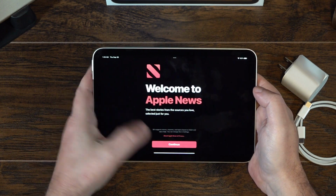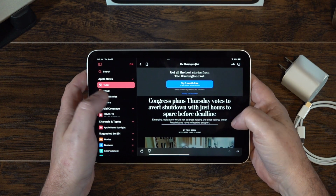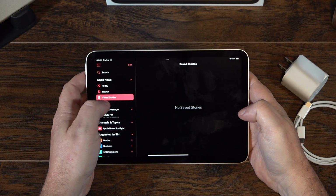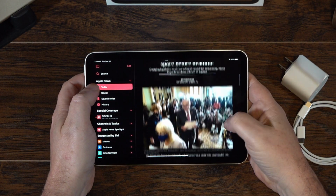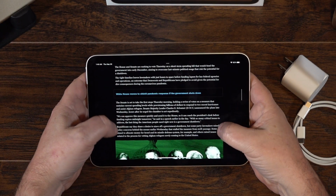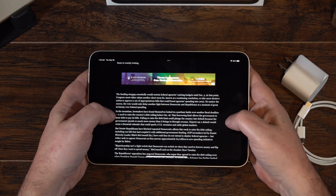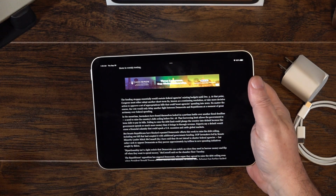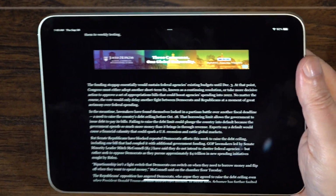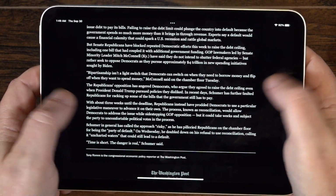Now I am curious to see how the text is going to look on here. See if you have any of the features the Big Brother has, the bigger iPads. Now, it does look nice, but I am not exactly sure about the text on here. Right now I'm not able to zoom in on any text, but it looks like I am able to zoom in on the pictures and the ads. So I could tell right off the bat, you can see how much spacing there is between there and the edges, and it's rough. They really could have maximized that better.